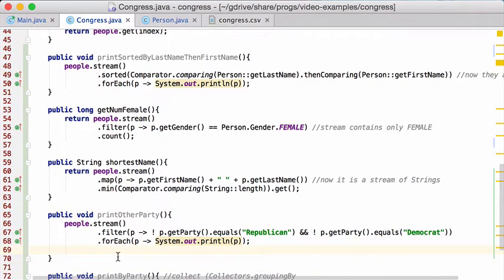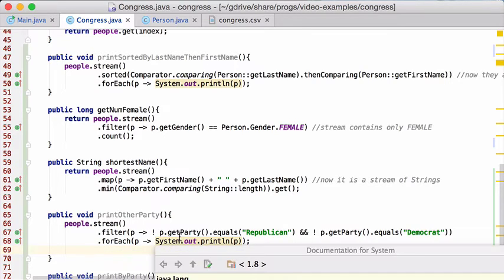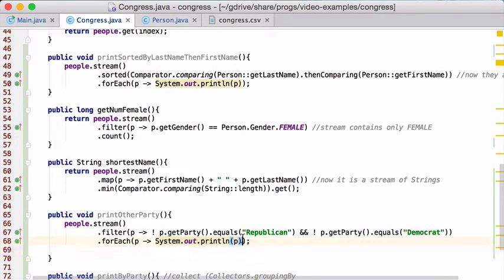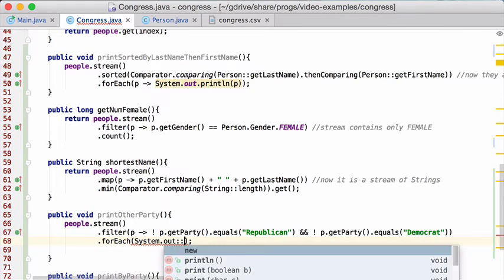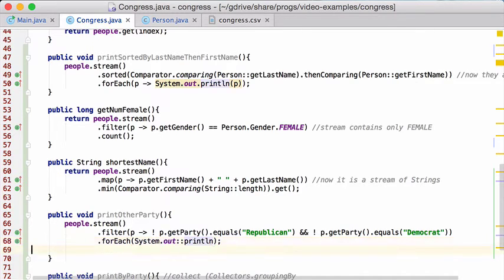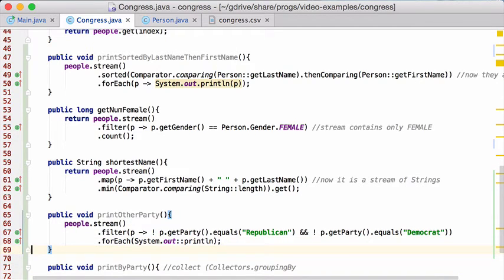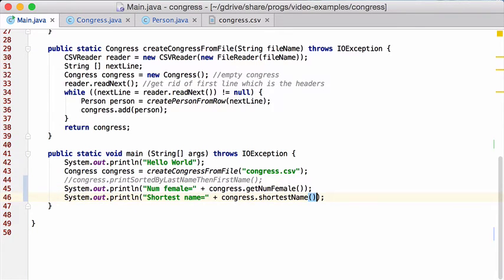Again, you notice it's telling me, hey, you don't need this, this can be replaced with the method call. It says so up here too. Now let's do that just for this one. So, System.out::println, like that. So print other party.